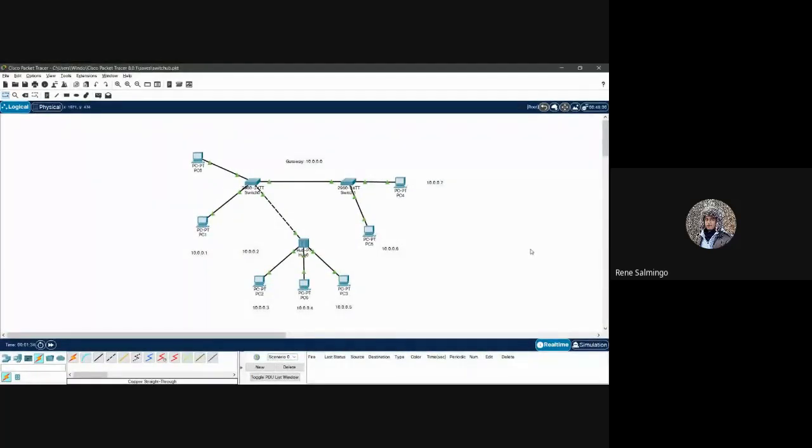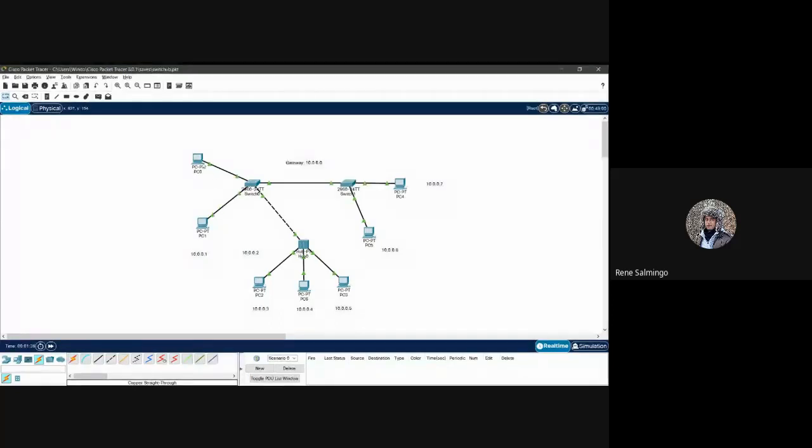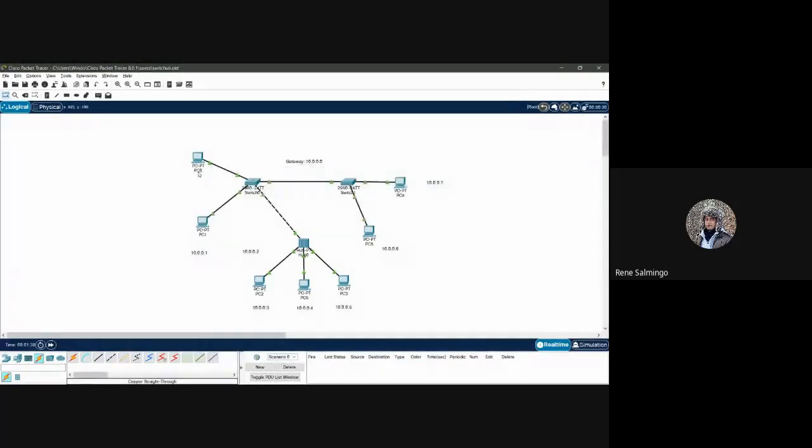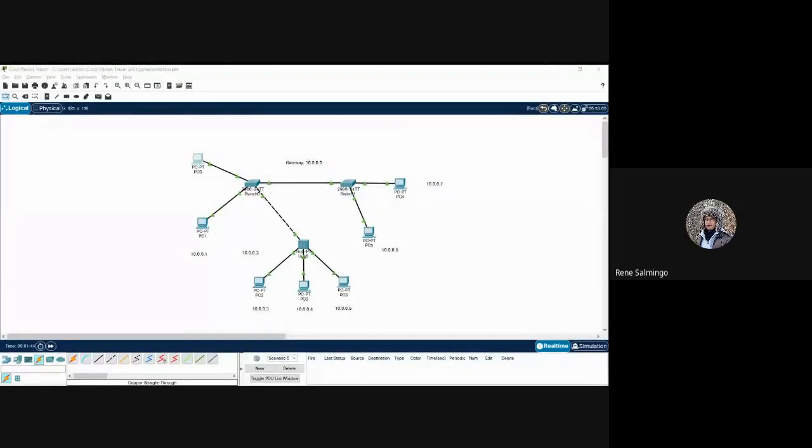Now, in this example, we have IP address starting from PC0. If you're going to double click here and you click configure, you'll see the default gateway that is this one. This gateway is being shared by two switches. And so that you could be able to share, you must have the same gateway. This is communication between two switches, and this one is communication between a hub and a switch. That is in crossover, and this is in straight through.